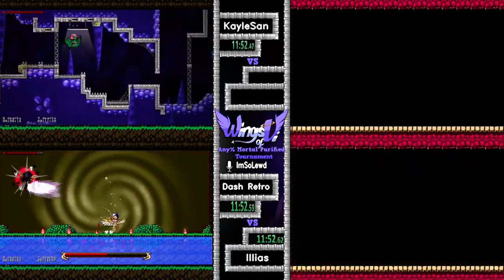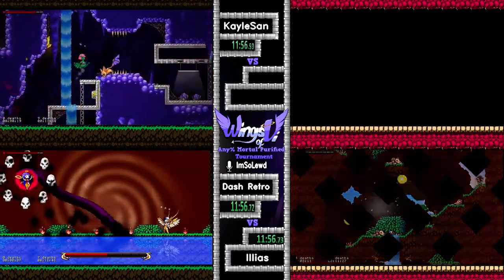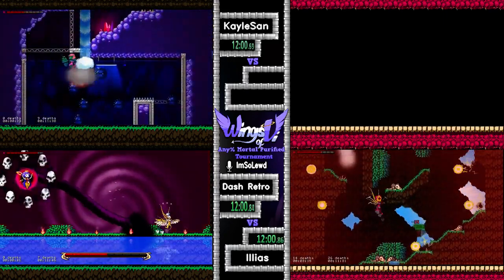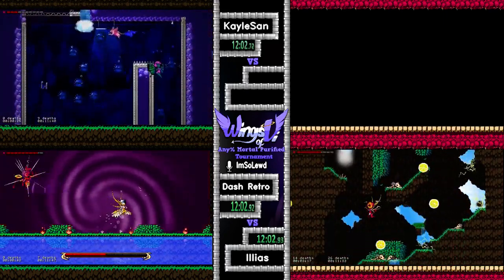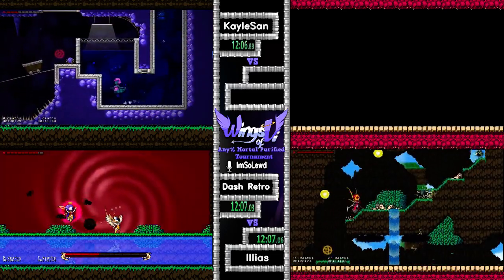Unfortunately, Illias has a bit of trouble with the lightning orb section. I don't know if he's trying to damage boost here. Looks like it, since he's stopping. Yep. Bit of race swag for you there. Oh, suddenly didn't get it.